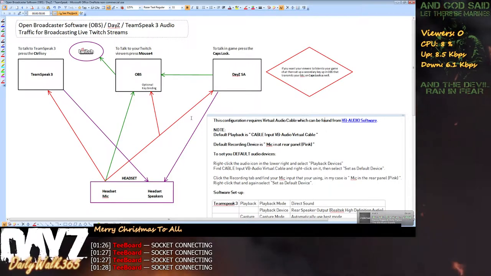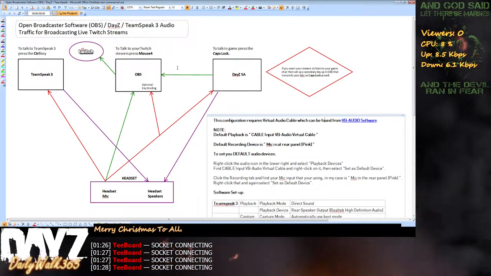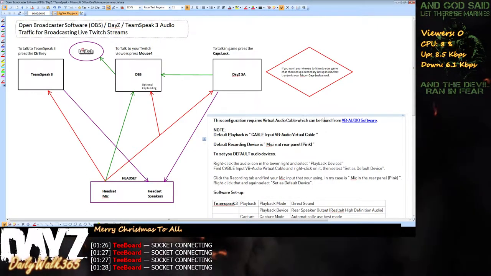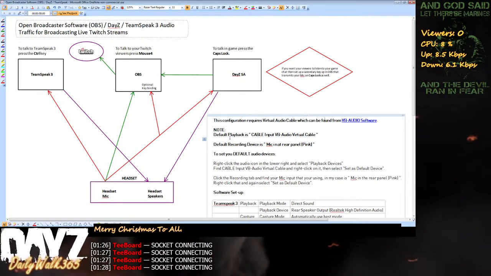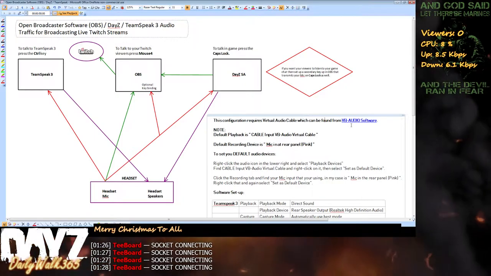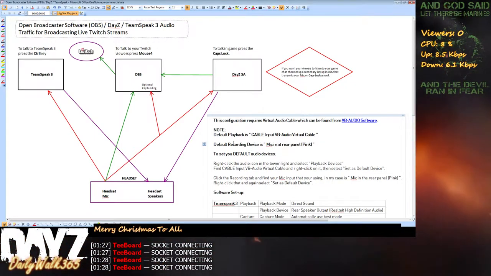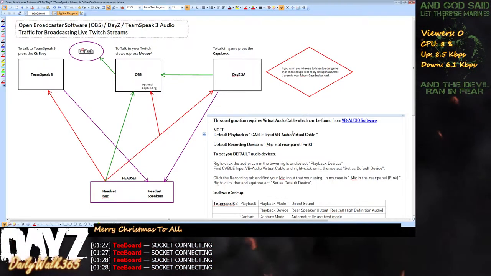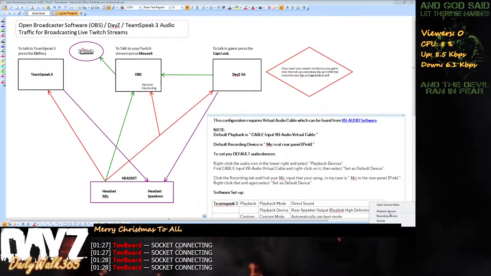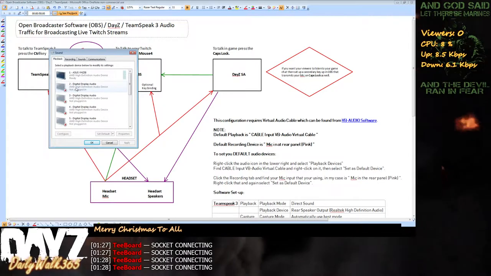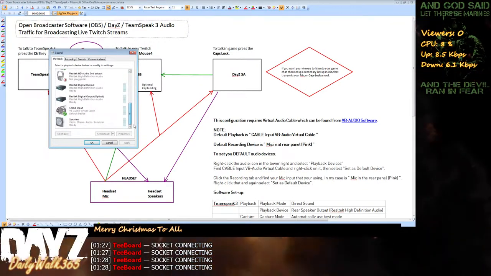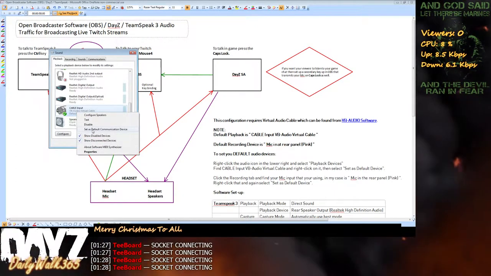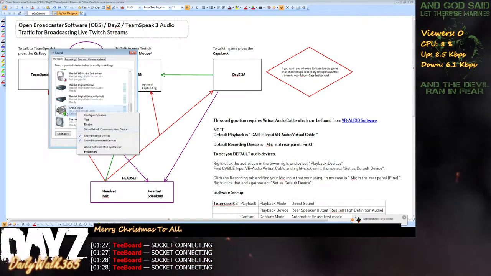But to do that, you have to install an extra audio driver, because Windows by itself, I could not get it to do it. Even with the mixer turned on, it still wouldn't do it for me. So I downloaded the virtual audio cable and I set a couple of defaults. The first default you need to set is your playback. Playback default needs to be the cable input, and you basically right click on playback, scroll down until you find your virtual device that you installed. Mine's already defaulted, but you right click, and right under this option here will be set as default. Click it and this turns green.